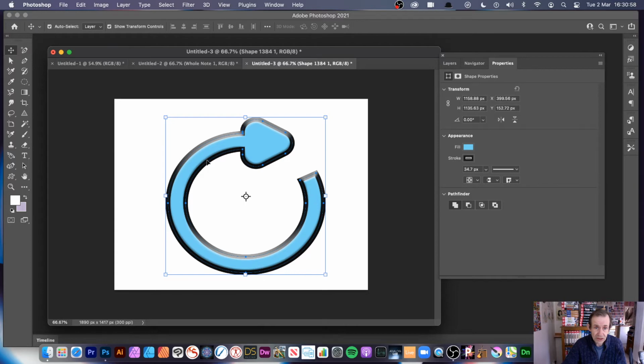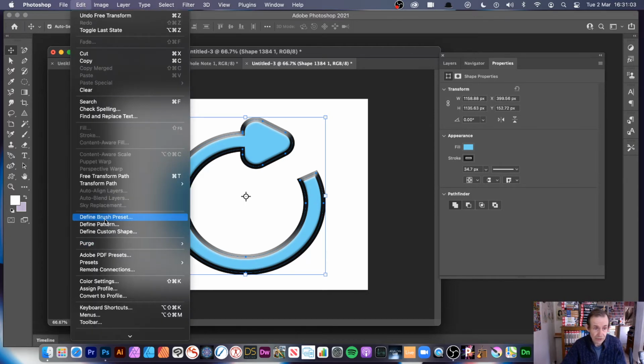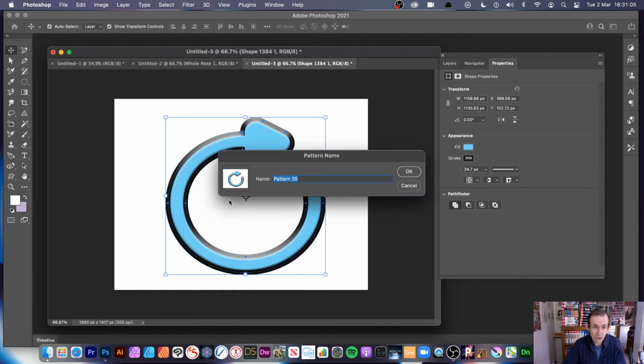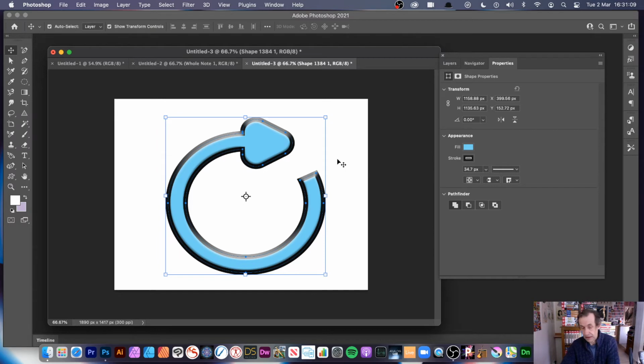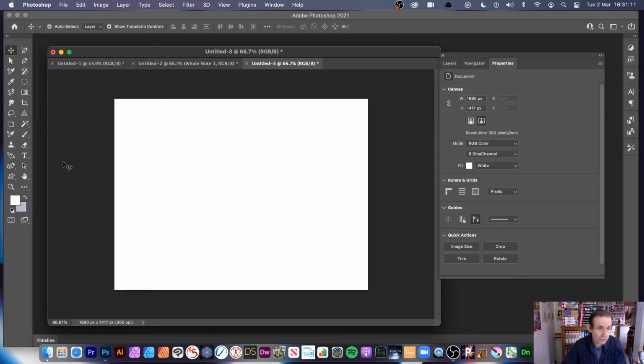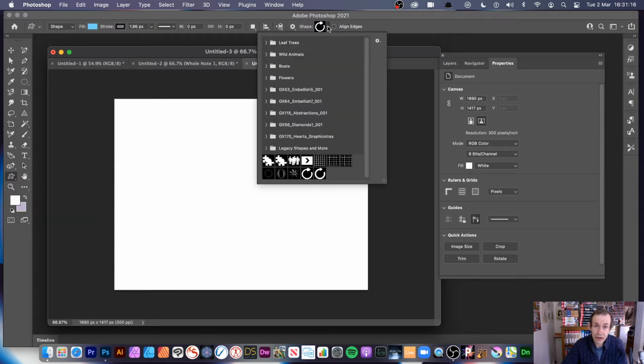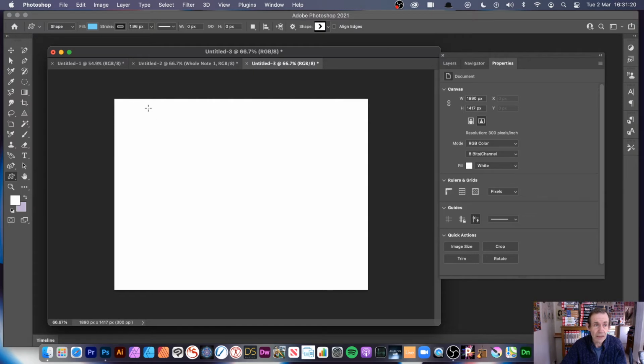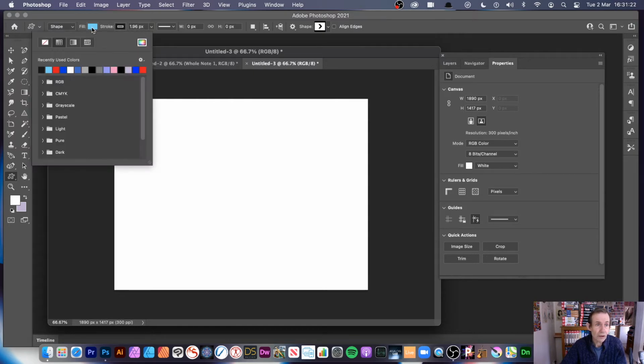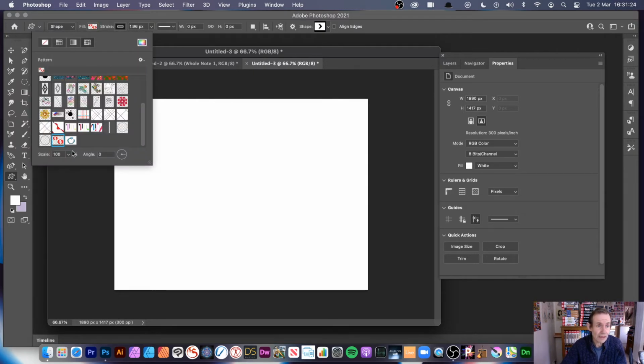But once you've got this design, what you can then do, you can go to Edit and Define Pattern. You can see the design there. Just store it as a pattern there. Now I'm just going to remove it. Because what I'm going to do, I'm just going to go over to the custom shape tool, and I could use the same shape there, but I don't have to. I can use maybe a different design. There's a button there. Again, go over here, set the pattern here, and instead of using that one with the transparency, I'm going to select that one instead.